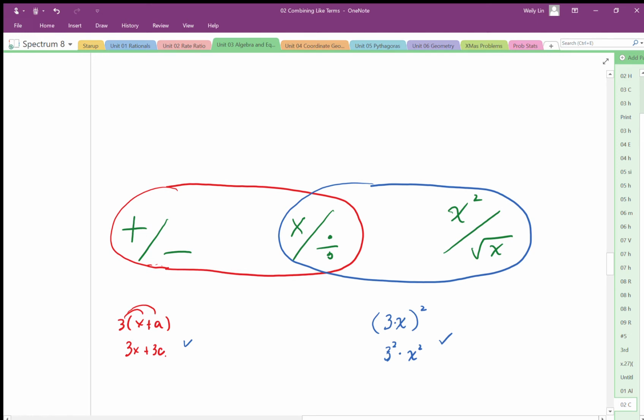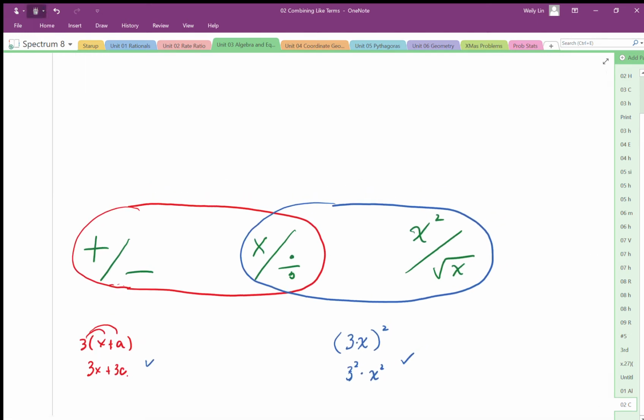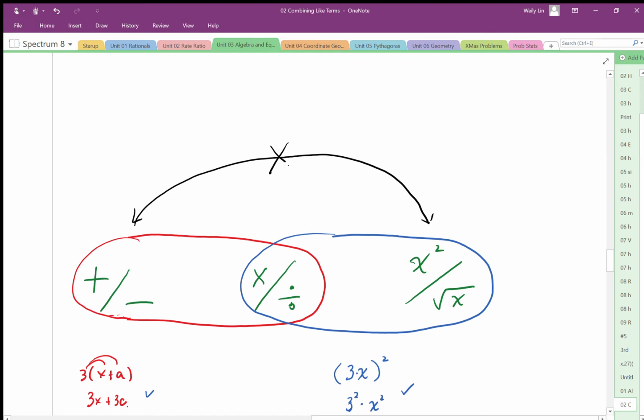What cannot happen is that exponents and addition, subtraction do not go together. There is no connection here. We don't want to connect the two. Addition, subtraction, and exponents should be kept separate from each other. And when we see it, we just don't do anything with it. We don't try to mix them together.